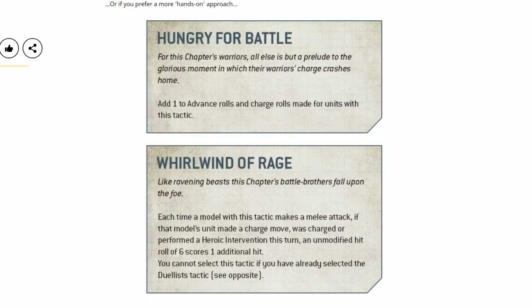Or if you prefer a more hands-on approach, there is Hungry for Battle. For this chapter's warriors, all else is but a prelude to the glorious moment in which their warriors' charge crashes home. Add 1 to advance rolls and charge rolls made for units with this tactic. Yep, nice.